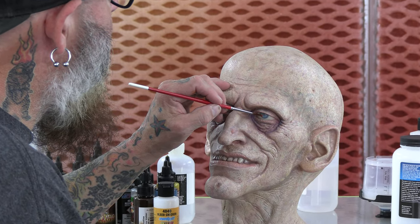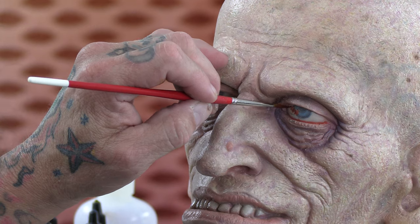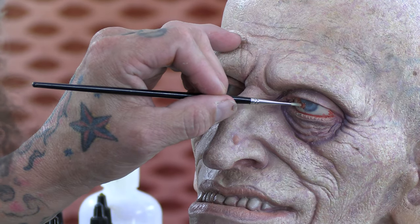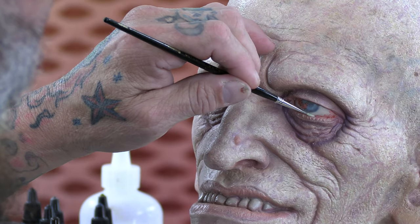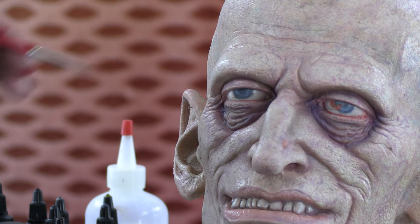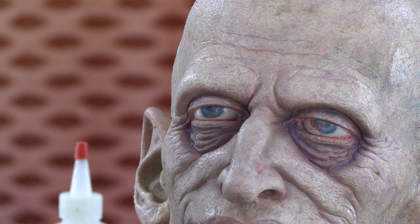Oh, broken capillary. I'm gonna lay in maybe some in this lid. A couple in here. Then we'll take another brush and we'll just kind of marbleize it a little bit. And get that down in there. All right, we'll put that red line down here again, just to carve in these eyes a little bit. All right, like that. Wash your brush off so it don't dry up on there. A little water will do.